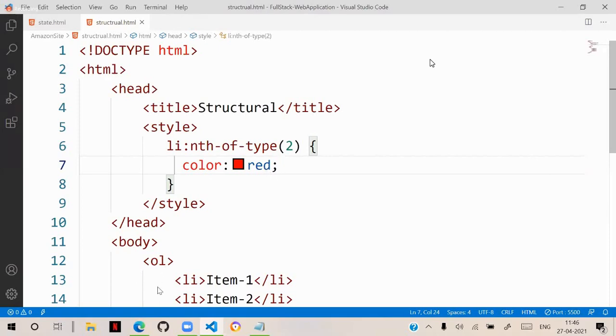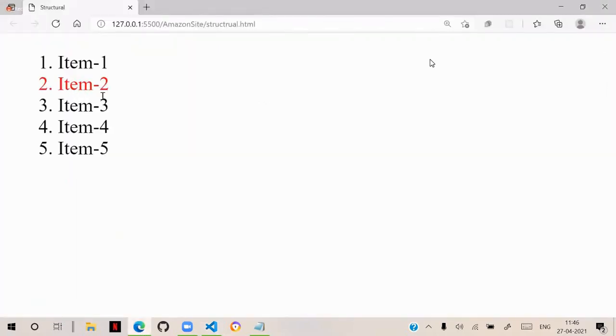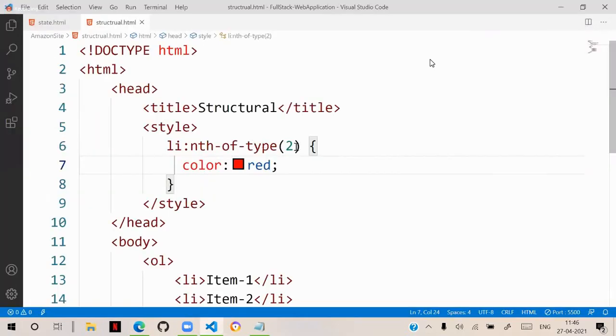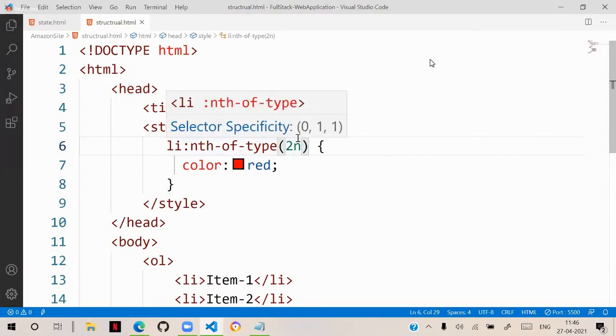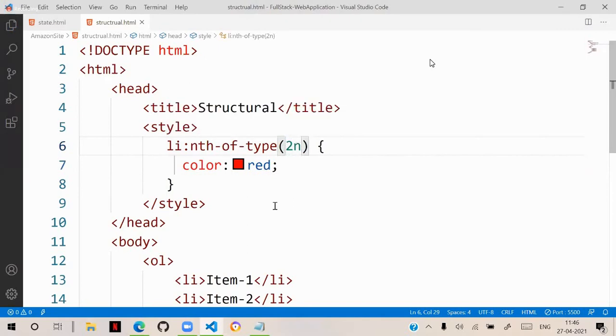So this also here it is applying to 2, but it has the ability to repeat. So you can say 2n. That means it will repeat for every second one. Generally, child will apply only once, but for every second one, it can apply. That means you can see nth of type.